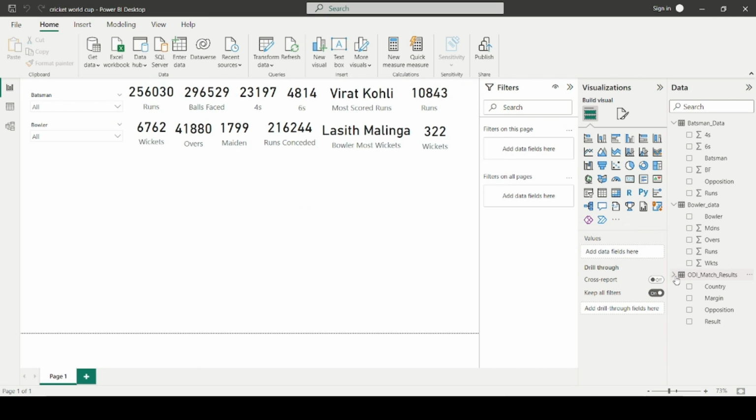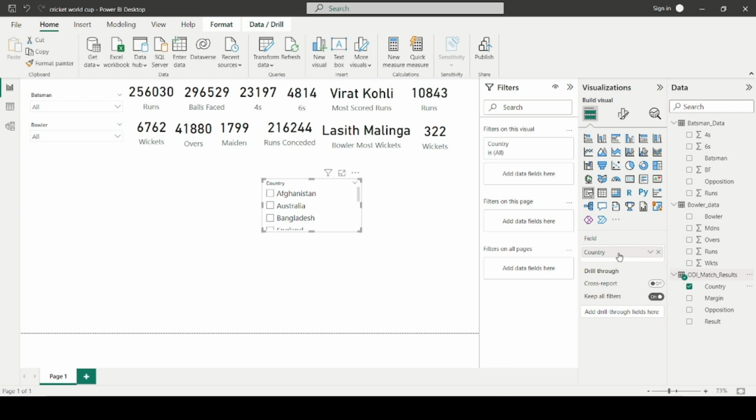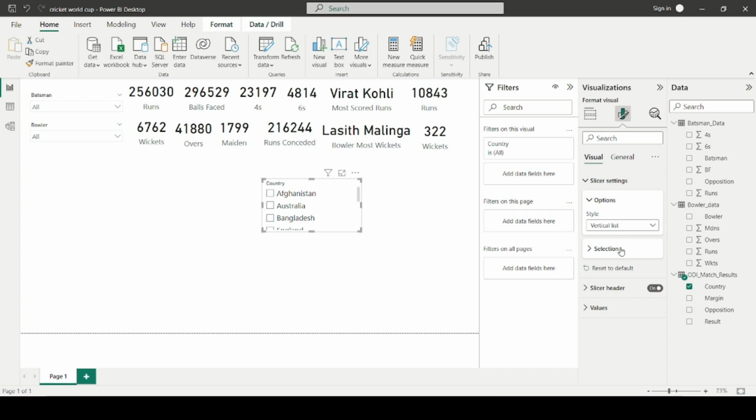At first I will add a slicer, and we'll make a drop down list that will show the countries that participated in the Cricket World Cup. Here I'll go to slicer setting and select drop down.